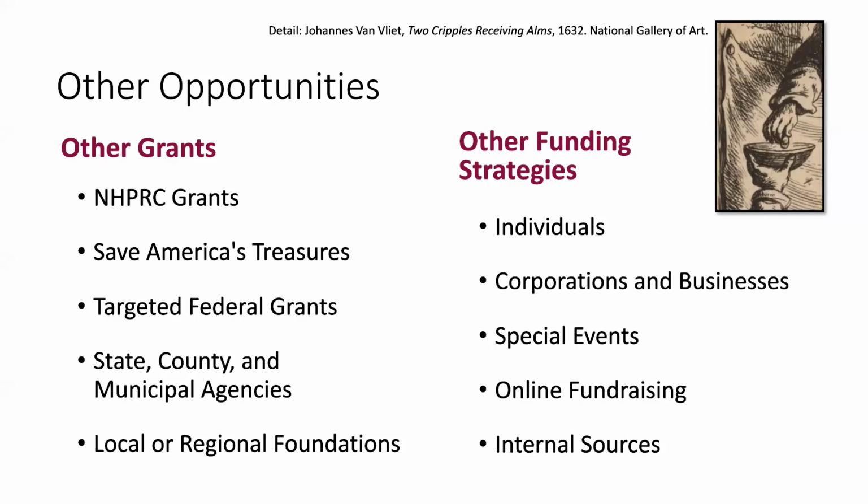With Inspire, I would actually look at Inspire for maybe a combination planning and implementation grant, or just a plain implementation grant, but on a much smaller scale than a grant for Museums for America. There might be some grants where you do the planning through NEH with those foundations grants through HCRR, and then you could go for a Museums for America grant after that. There are different types of mix and match that I'm always happy to talk to an institution about, what approach will work best for them.